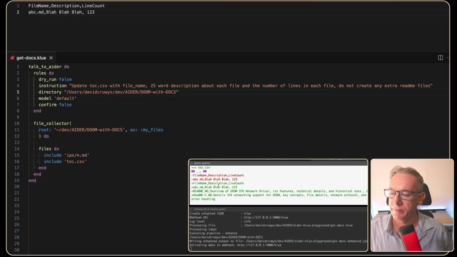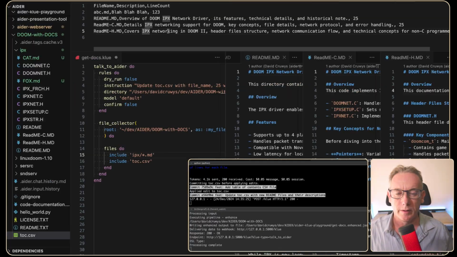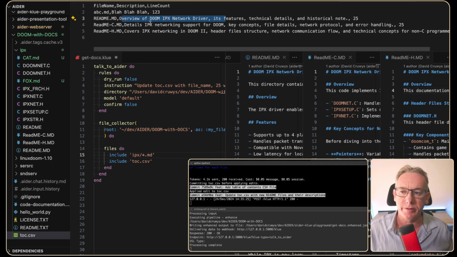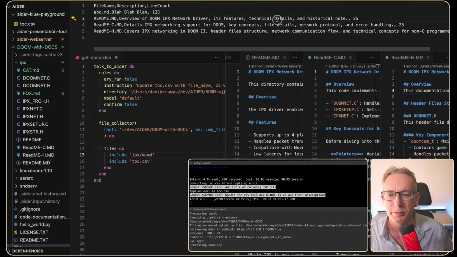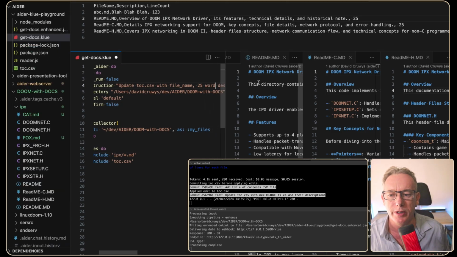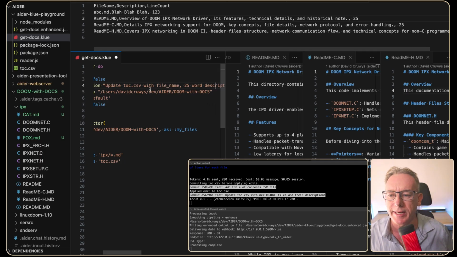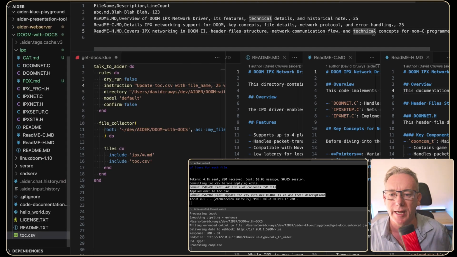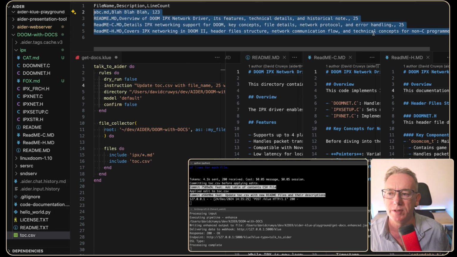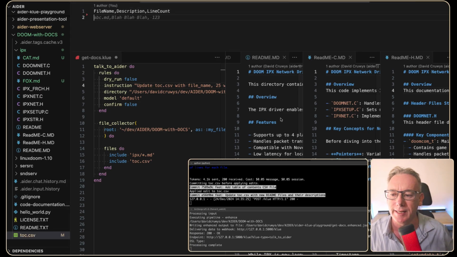We've got a bunch of information being changed. So we've had some partial success. We can see the name of the file coming through. We can see a description, but I can't quite tell whether it's a good description. What I've gone and done is create a cat and a fox markdown document. We'll see what happens there. Then in the prompt originally I talked about 25 words, and it's kind of put the 25 words here. I've just modified this instruction a little bit, see if we can get better data, and I might even just delete everything that's in here.